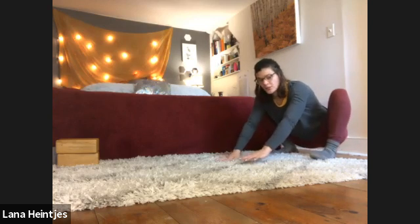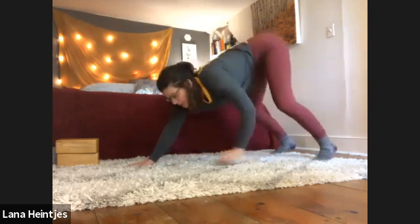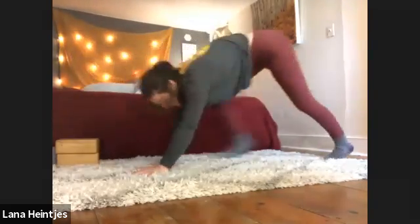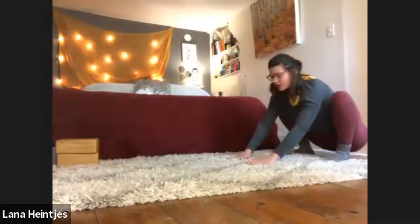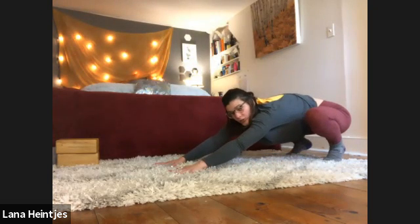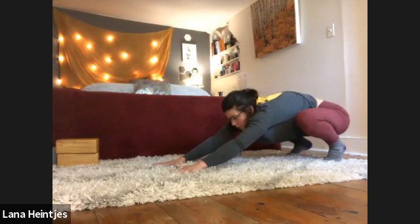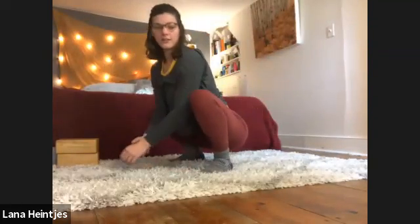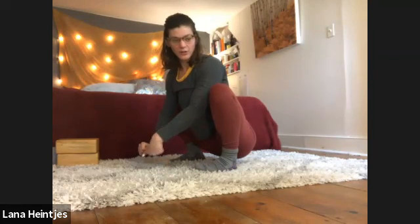And then option, you can either walk back to a downward facing dog and step forward to a squat at the front of your mat here, or a fun little challenge is see how lightly you can hop to the front of your mat by taking your hands as far forward as you can, and then pull your low belly in, hop, and then see if you can land really softly by using your arm strength and your core strength.